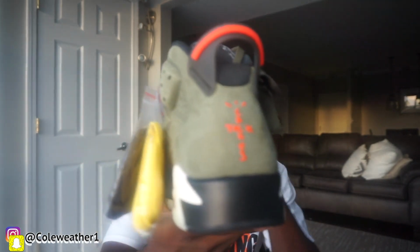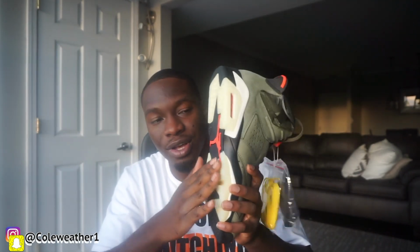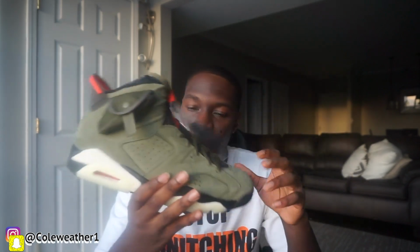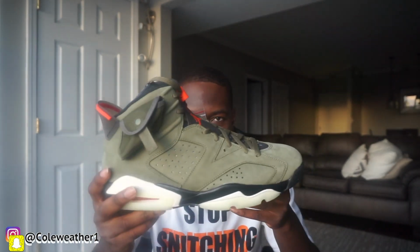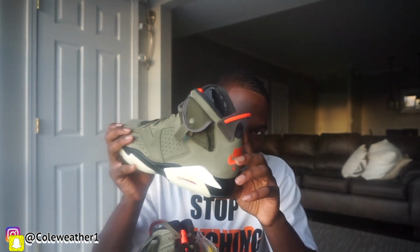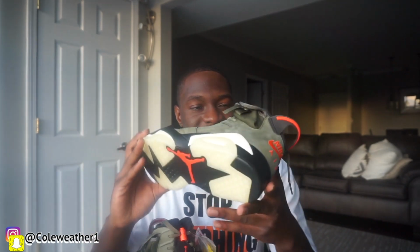We got the Cactus Jack logo in the back. We got the black black sole with the translucent glow soles. Red Jumpman at the bottom. Black midsole. And this greenish, this matte greenish suede for the upper and the rest of the shoe. Pull tab, we got this translucent dark color, and then we have this red accent, Cactus Jack red pink infrared accent over that.